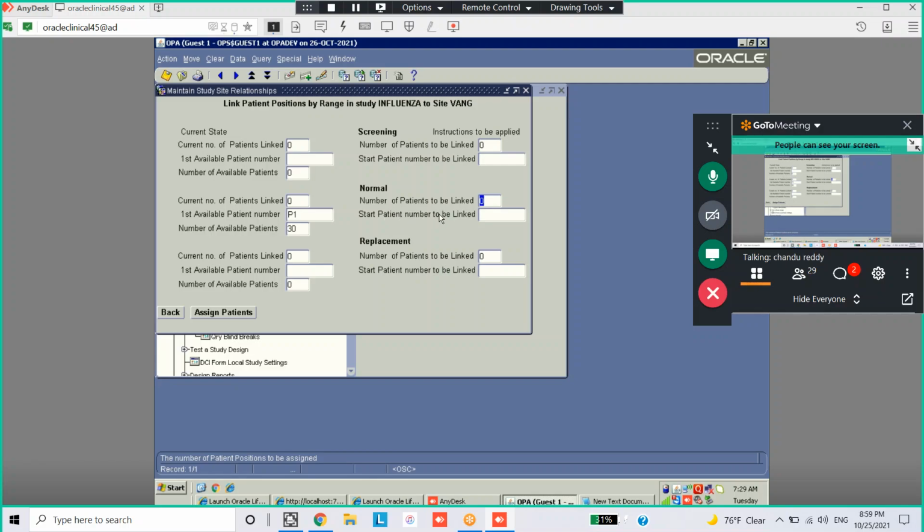Number of patients to assign, 20. So start patient code P1.